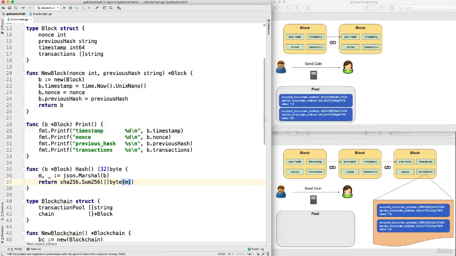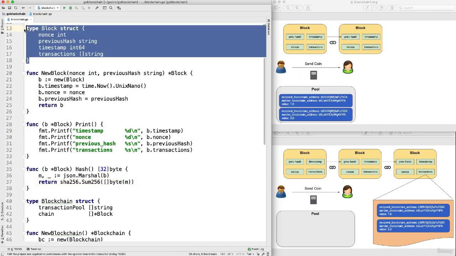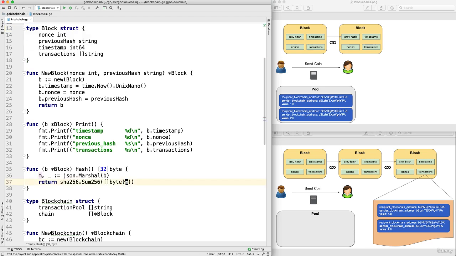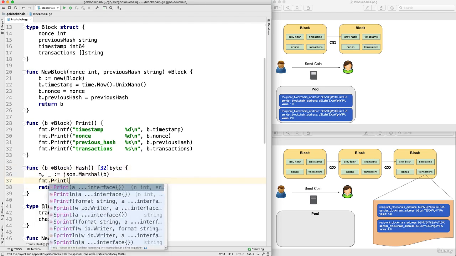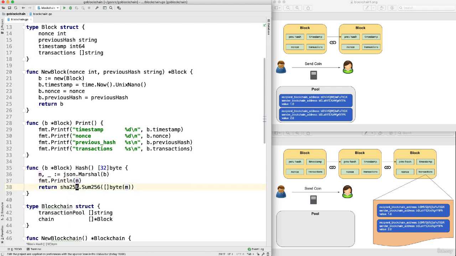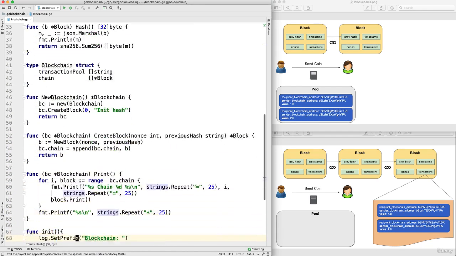What this does is we're making this into a JSON formatted string. Then just like in the example, we'll store what we marshaled into JSON and return our hash. And there's a problem with this, which I'd like to discuss. To make it easier to see, let's print m here. Let's scroll all the way down to our main function section.